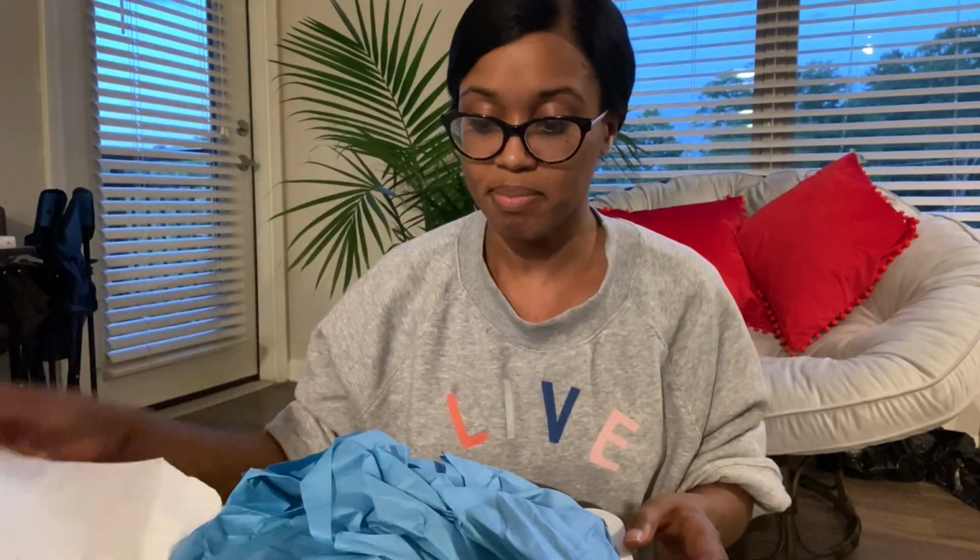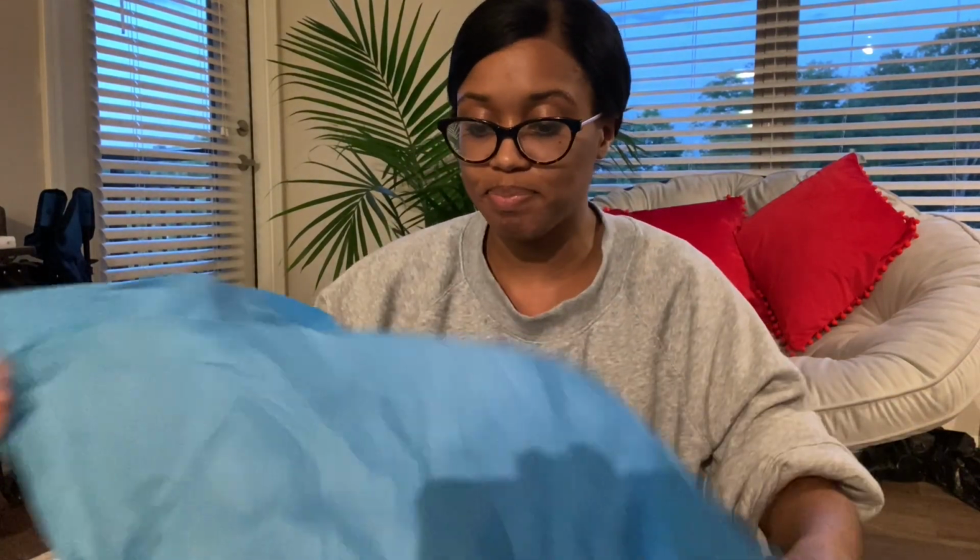So if I was in the hospital, I'd definitely have sterile gloves on, a mask, my scrub hat, because it's a sterile procedure. But I'm in my apartment, so I'm just gonna open it up just so you guys can see what's inside. So this would be nicely folded, and you would open it up.